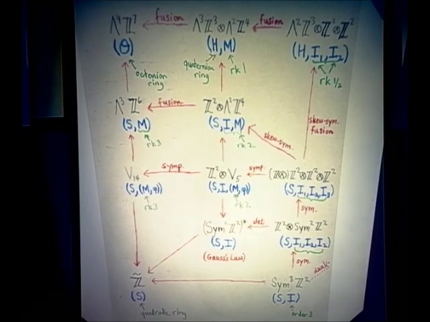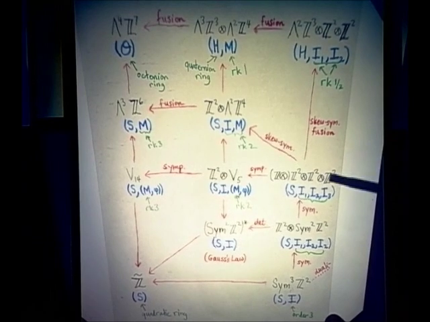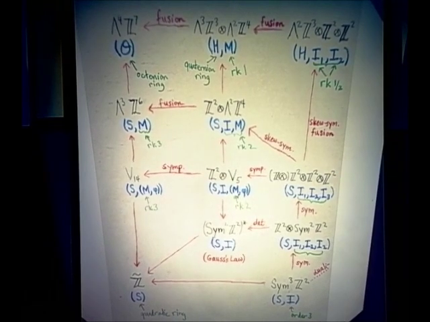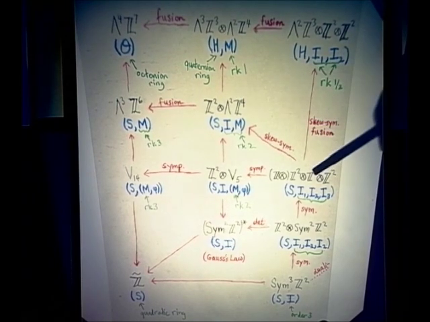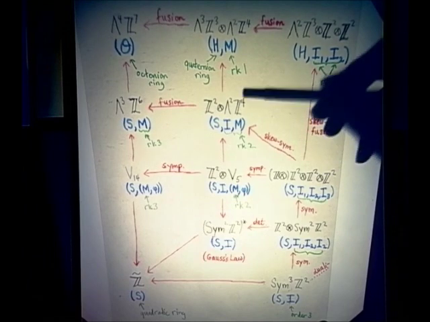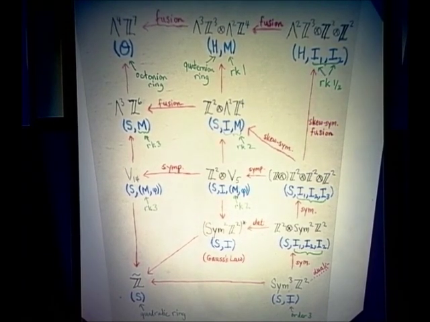Okay, what happens in skew symmetrization? That's kind of fun. So you start with Z2 tensor Z2. Let's say we skew symmetrize those 2 factors. So what happens when you take Z2 tensor Z2 and you skew symmetrize? Well, when you symmetrize, you got sym2 of Z2. When you skew symmetrize, you get wedge 2 of Z4. So there are 2 things that you're skew symmetrizing, so that's the 2. And 2 plus 2 is 4. That's why you get a 4 there.